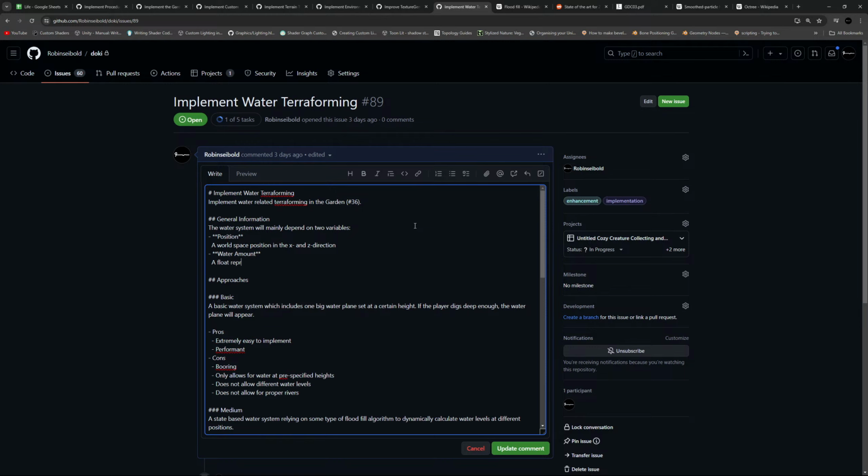A float representing 0 to 1, representing the water amount at a given position.